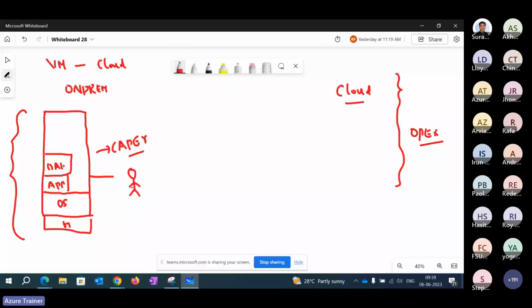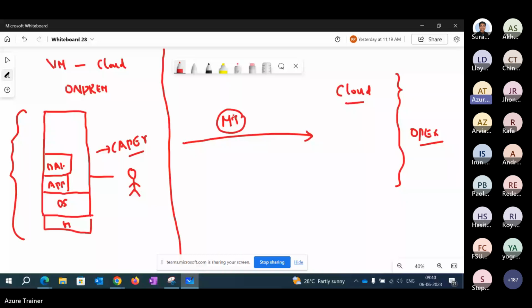Now, when it is coming on in a cloud, the first important point you need to remember is how you are going to connect to this server. What is the type of management tool you are going to use here? Yesterday I was saying there are many management tools available in a cloud infrastructure.